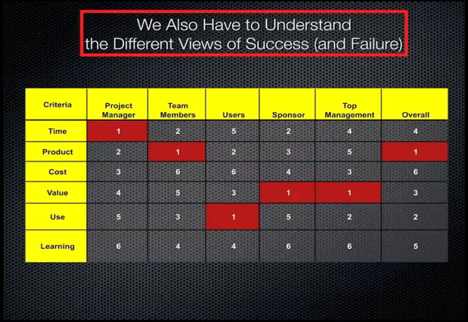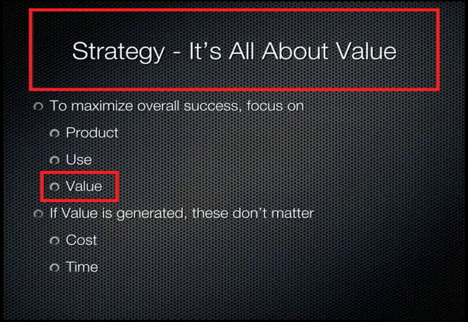We also covered the notion of the fact that different kinds of users or different people involved in an information system project have different views of success and failure. And by focusing on each one individually, we can learn more about how to increase the success of an information system. We found out really that it's all about value. If we focus on value, the cost of the system doesn't really matter. The amount of time it took us to make it doesn't matter as much. It's all about value. And value is associated with use. A system is not valuable if it's not used. So we see just a real driving focus on the use value.